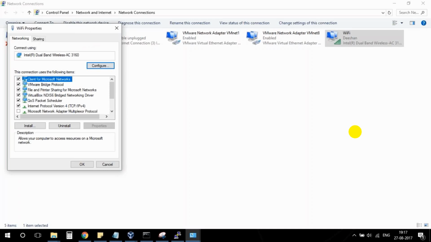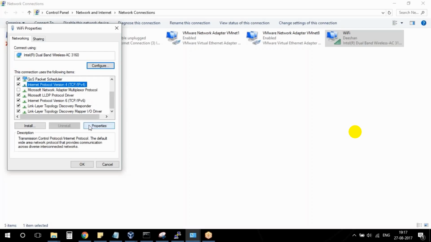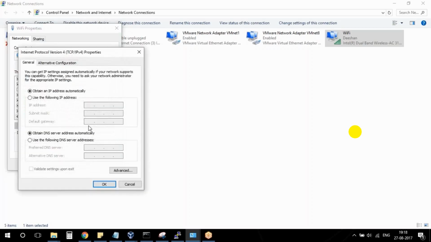Okay, the cursor connection is lost. Can you see the cursor moving at your end? Yes. No, I'm not getting it. Just click on IPv4 once and go to properties over there. Yes. Okay, just cancel it.